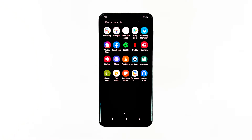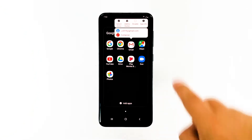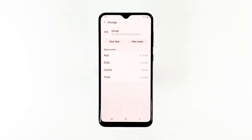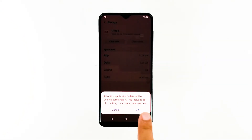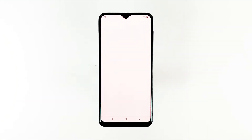Go to the screen where the Gmail icon is located. Tap and hold on the Gmail icon until options show. Tap App Info, then touch Storage, then touch Clear Cache. Touch Clear Data and tap OK to confirm. After this, try to open the app. If the issue is fixed, you should be able to access your emails. If not, the error 'Gmail keeps stopping' should be the one to greet you.